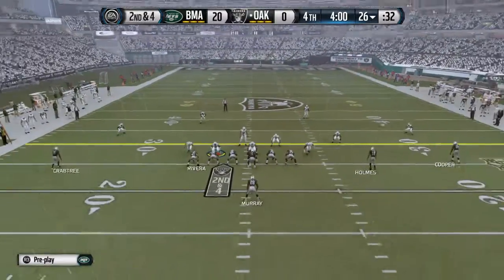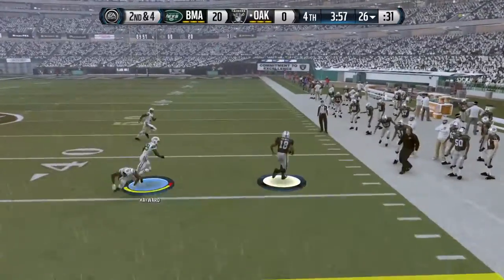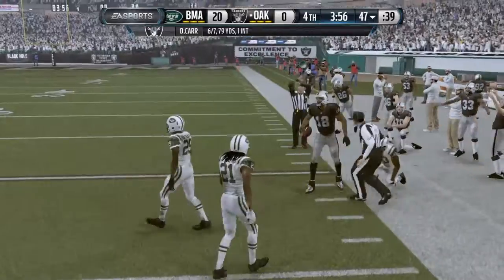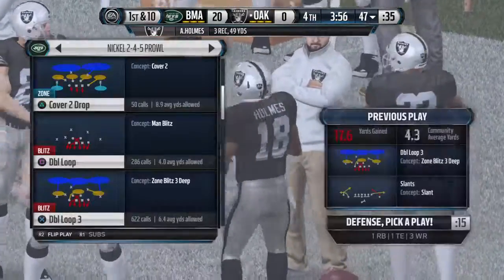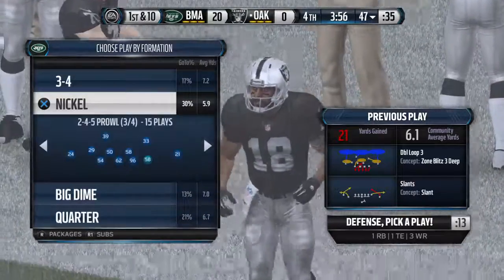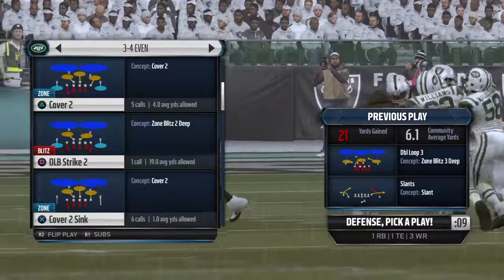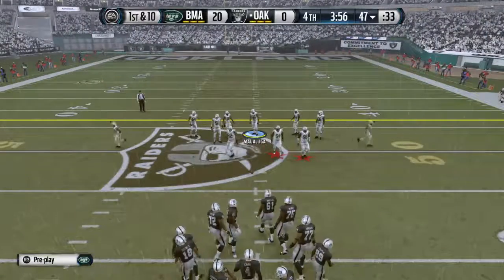The Jets lined up in the nickel. The final quarter begins with this snap. Third catch today so far. There has been good pass protection for the quarterback all day long. He has not been sacked much, and he throws it there and gets another completion. They come to the line, and it's first down.